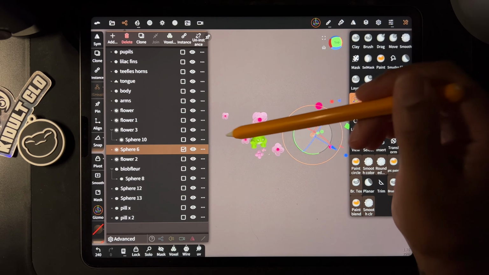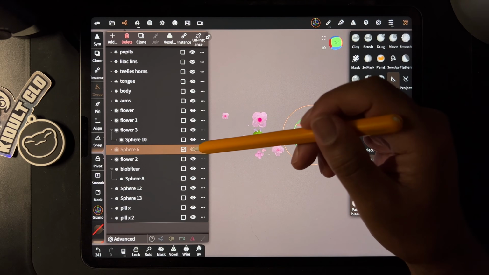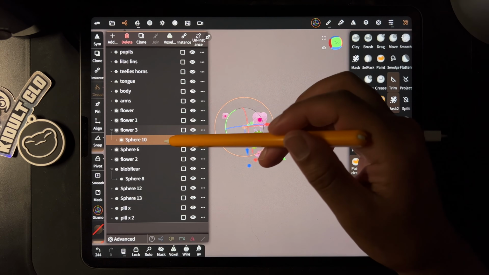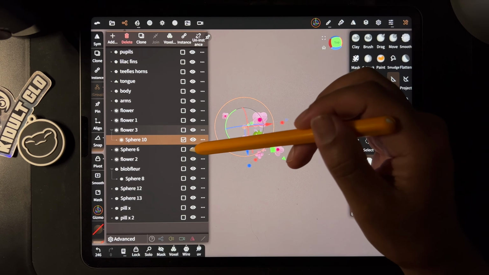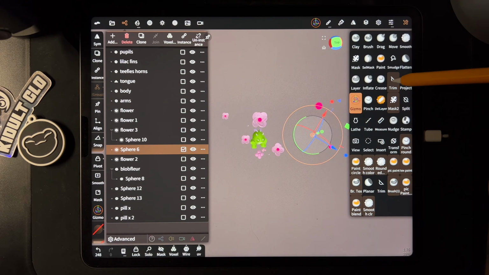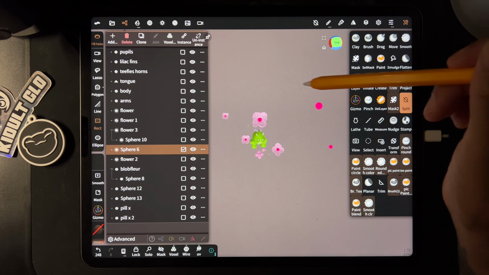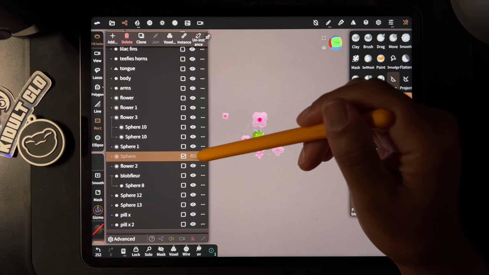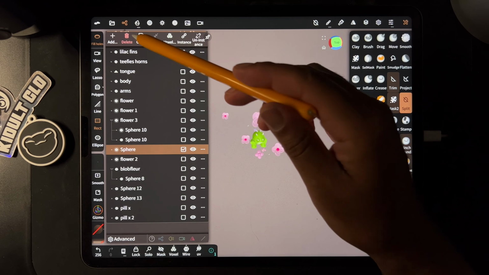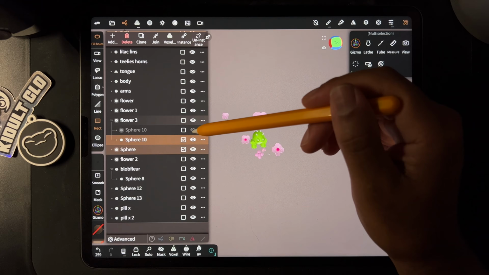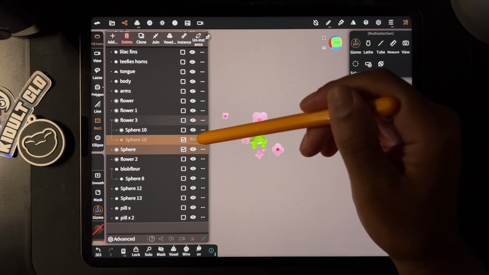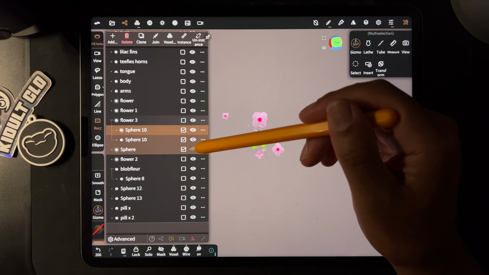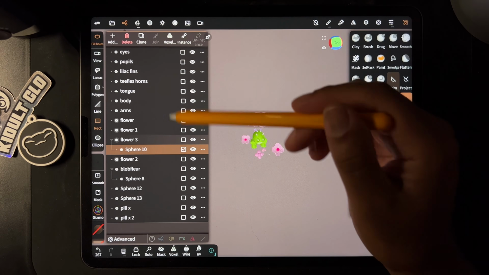I'm going to take this sphere out, and so this one is really random. Let's split these. Let's take these and delete them. Good. That's the little one. That's that one. I might have to rearrange these two, but that's okay. We'll work it out. For now, let's just put all these together.